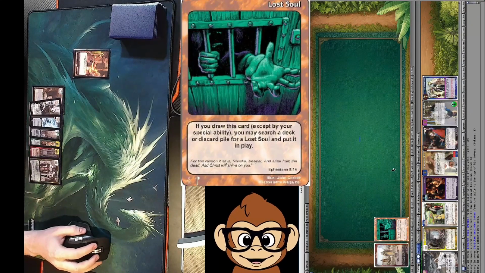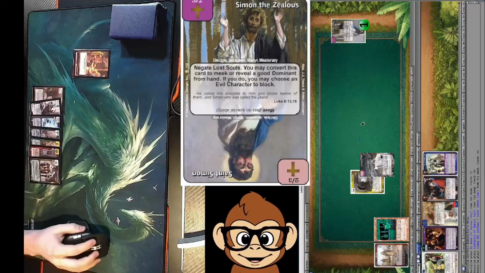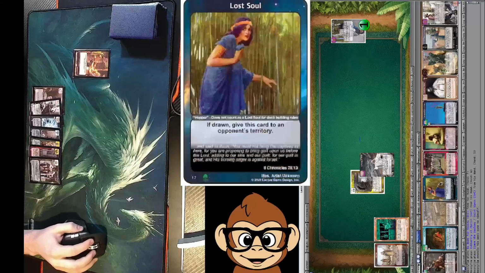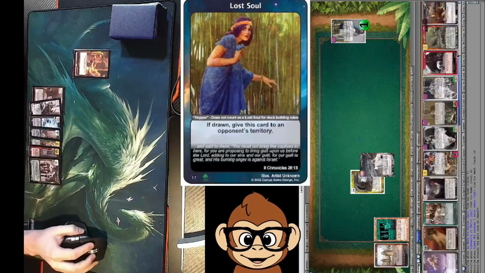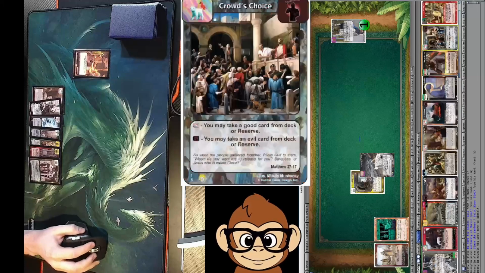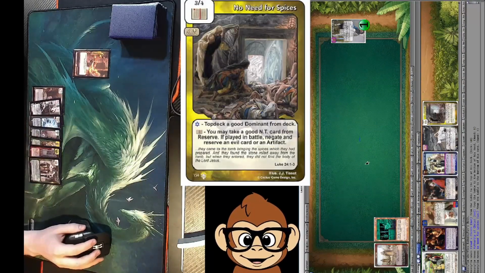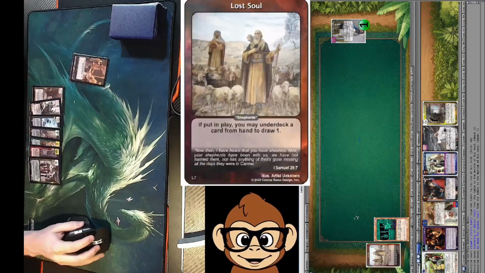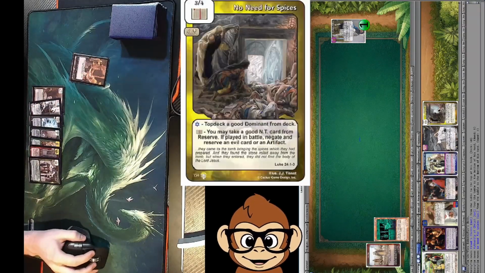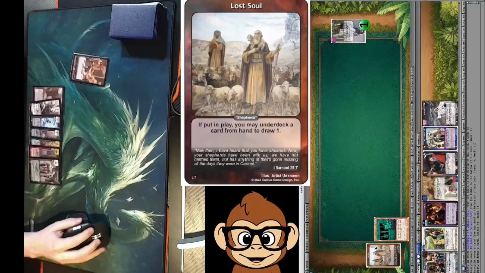Let's do the star abilities really fast. Let's say we were Chad and we were able to top deck a dominant. Yay, set aside a character. Yay, top deck Crouch Choice. Yay, lovely. I love top decking Crouch Choice here. Where's Crouch Choice? There it is. And let's say we were able to get our deck not shuffled or anything. We play a lovely Lost Soul out of their deck. And then we use Shepherds to underdeck a card. I guess we're going to underdeck this, and we'll draw a card. There is Crouch Choice. Hello.